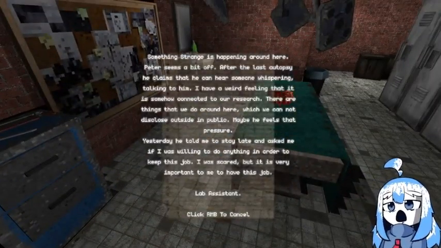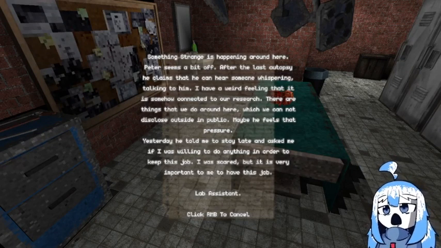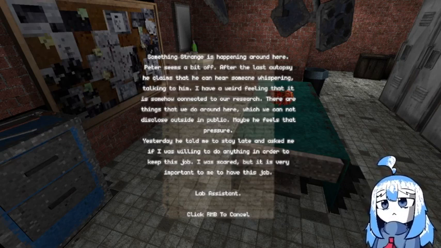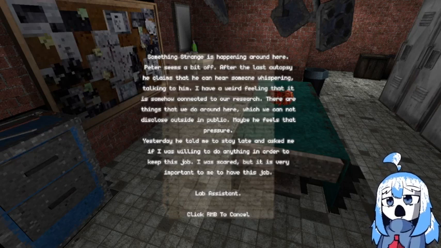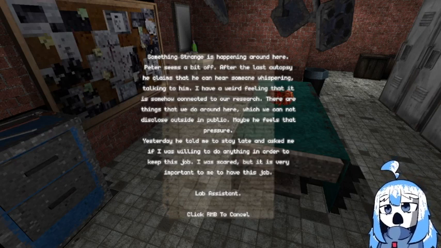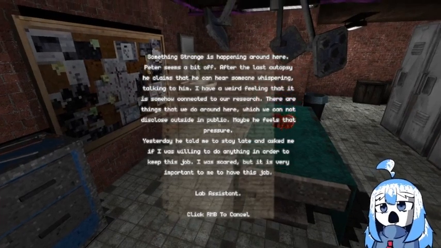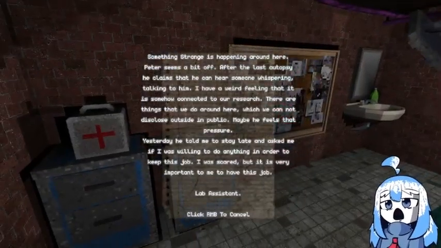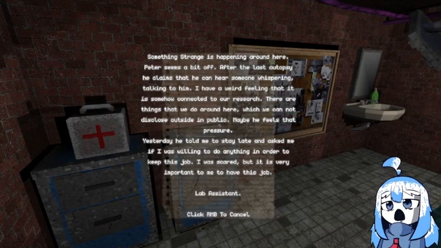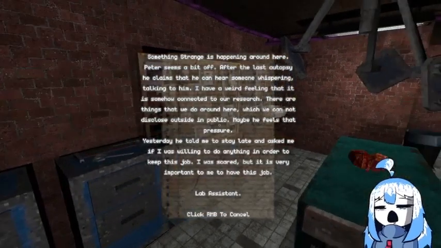Something strange is happening around here. Peter seems a bit off. After the last autopsy, he claims that he can hear something whispering, talking to him. I have a weird feeling that it is somehow connected to our research. There are things that we do around here which we cannot disclose outside in public. Maybe he feels that pressure. Yesterday he told me to stay late and asked me if I was willing to do anything in order to keep this job. I was scared, but it is very important to me to have this job, lab assistant.